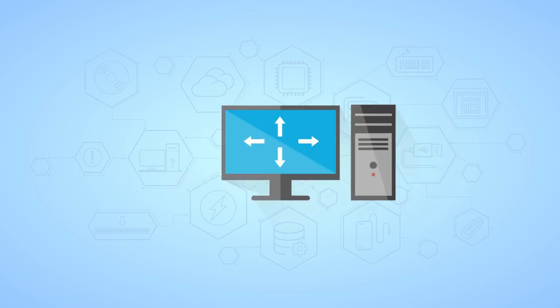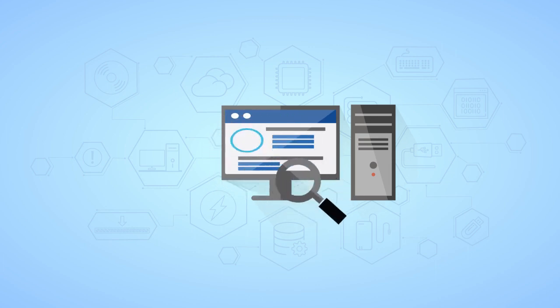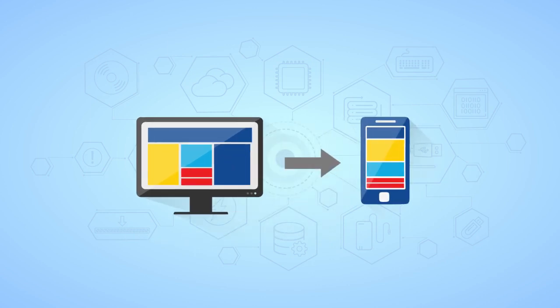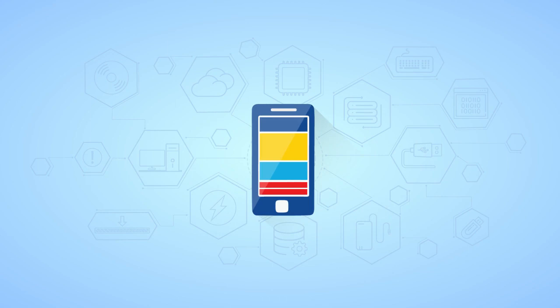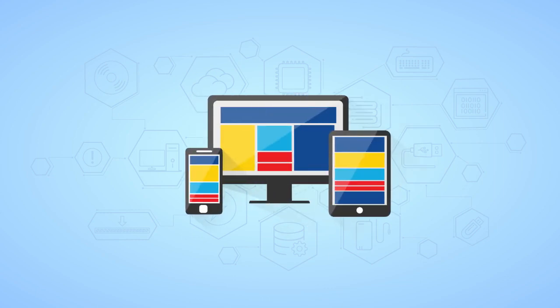We also need to account for screen resolution. Even though a user might be using a desktop computer, what is their screen resolution set to? We have to account for the fact that this will vary, and our UI testing has to make sure that everything needed is on the screen. Certainly when it comes to web applications, we'll have a mobile-friendly view so that if a user is using their smartphone browser to navigate the internet, we might want to present an option to view it in a mobile-friendly way.